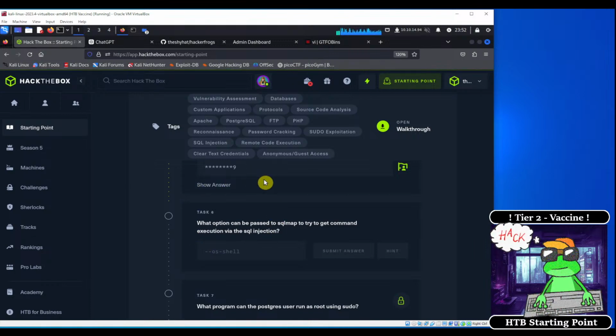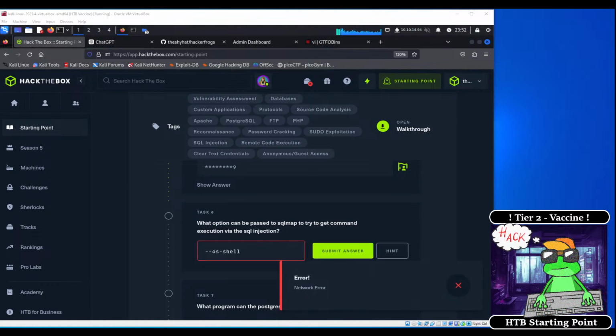So to anybody in chat, if you managed to compromise the machine, if you managed to follow along with us and finish the machine, please type in the chat, I am root, with some smiley faces. And if you're on Twitch, you can use the OSFrog emote.